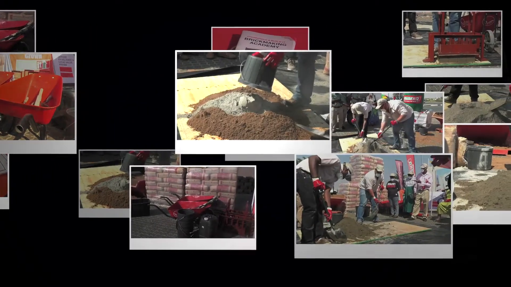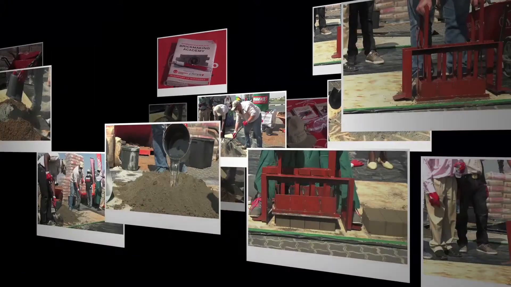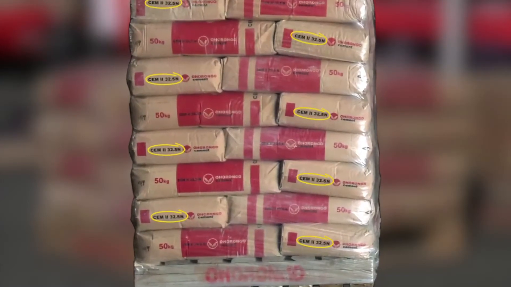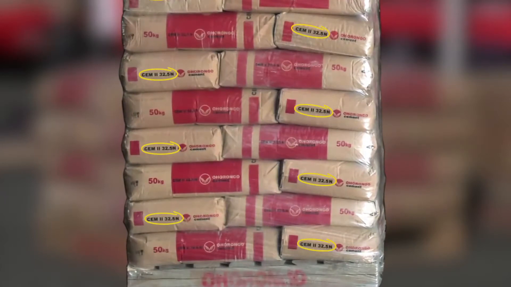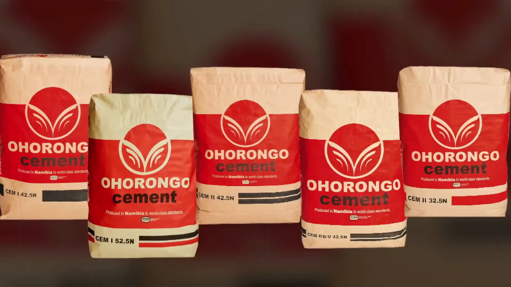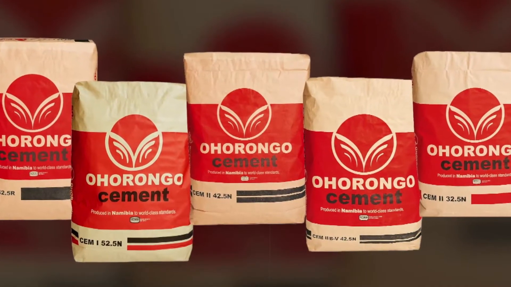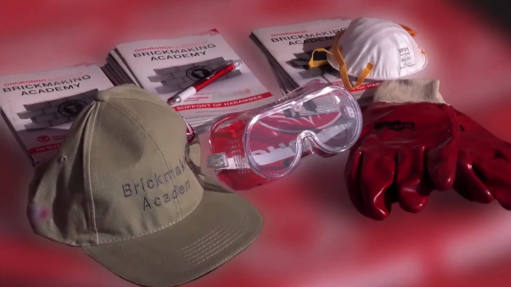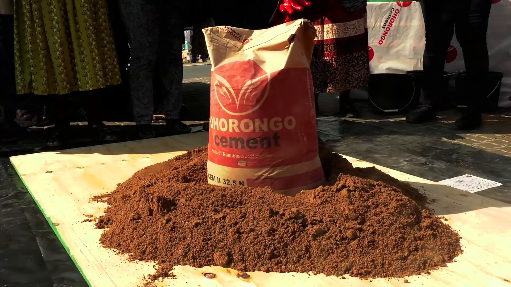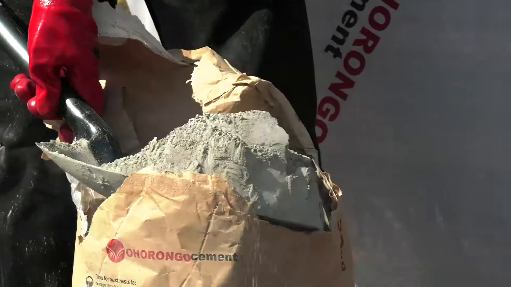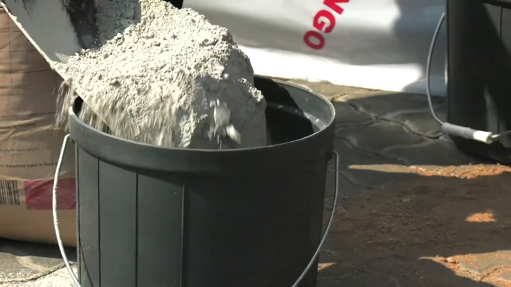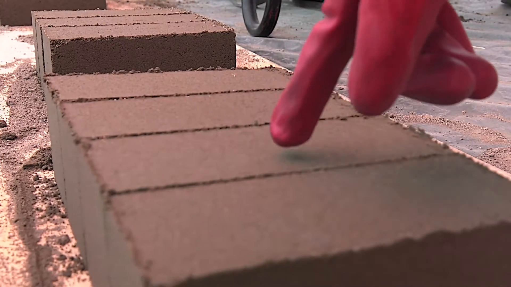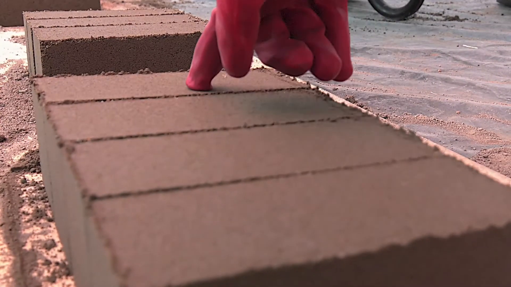Today we are going to demonstrate procedures on manufacturing high quality bricks. We will start with the indicators on a cement bag so that we understand what they represent. Thereafter we will consider the different types of cement produced by Ohorongo Cement and their applications. Then we will consider health and safety aspects to keep in mind during the production of bricks. After that we will briefly look at the ingredients and quantities required to manufacture bricks, discuss each one on their own, briefly cover the steps of the actual brick making process, and discuss quality control and curing of bricks.